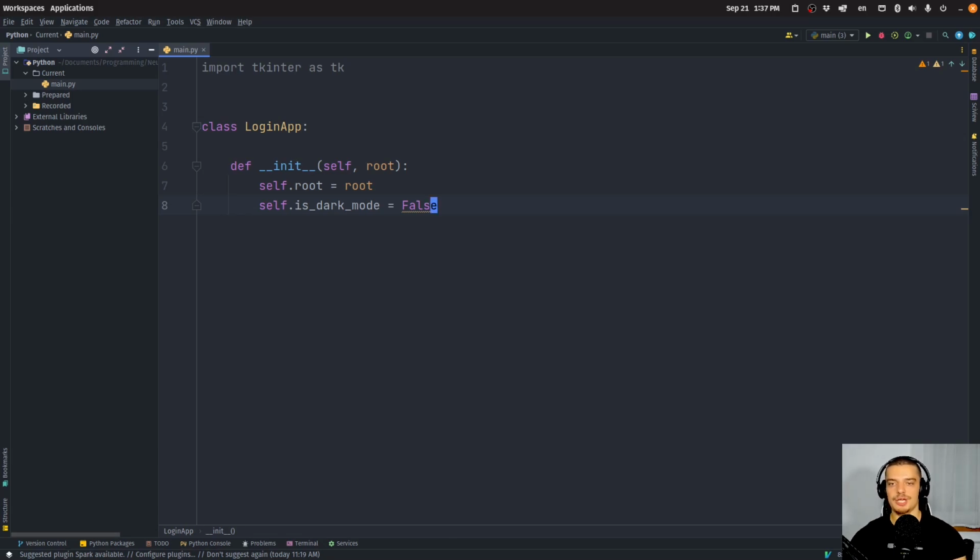Now, when we change the style of a Tkinter application, we need to change the style of all the individual components. We have buttons, entries, labels, message boxes, everything needs to change. You cannot just say, get the whole application and turn it to dark mode. You need to implement that feature, so you need to take care of all the individual components. So it makes sense to first code out the components and then to code out the colors for the components, which is what we're going to do now.